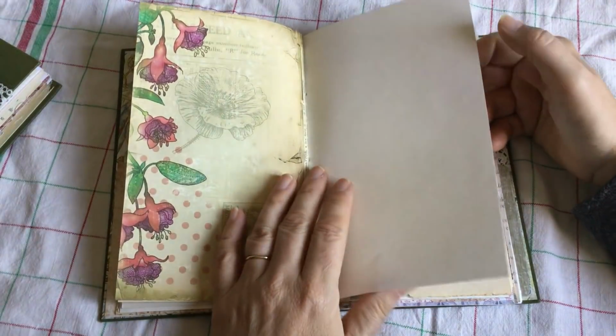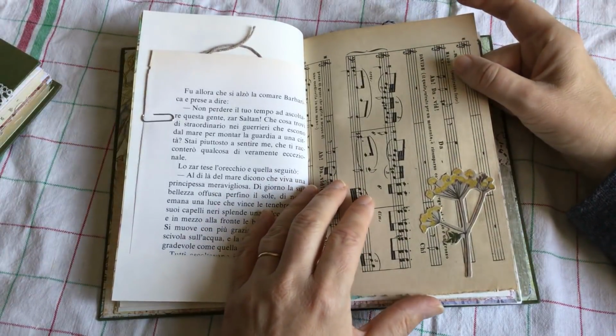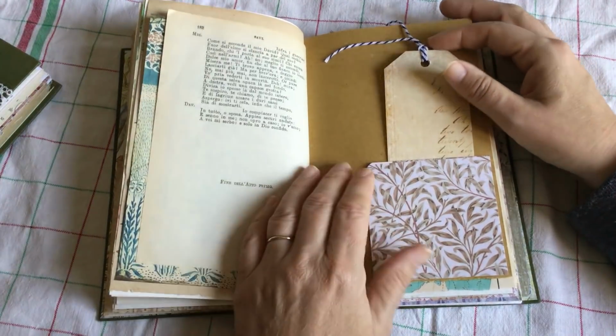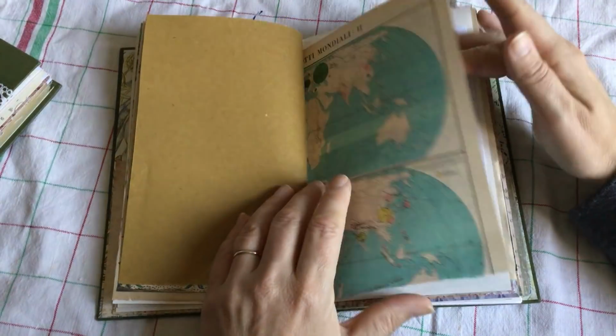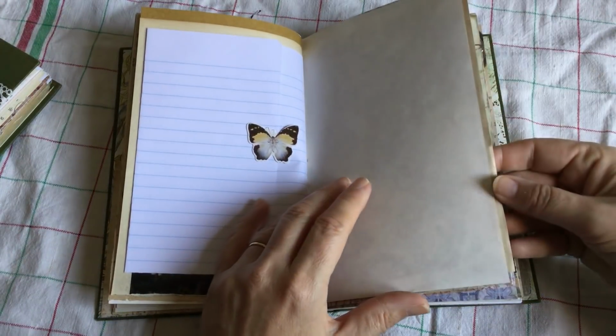And then the other side of the paper, tag, just one of Tim Holtz decoration there on the music paper. Beautiful vintage ephemera garden. Super old pages I put in these. This is just a pocket here, or a tuck spot with a tag. Geography paper, lined paper with a little butterfly. That's a Tim Holtz butterfly.